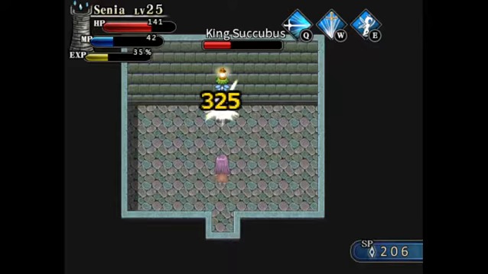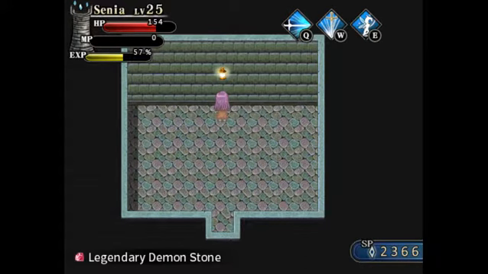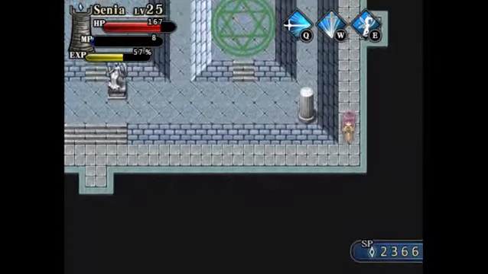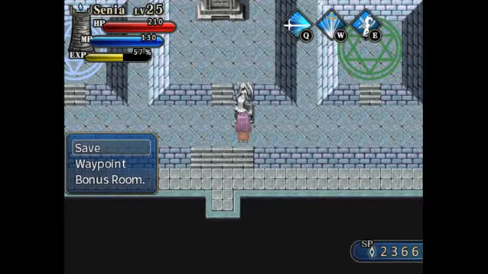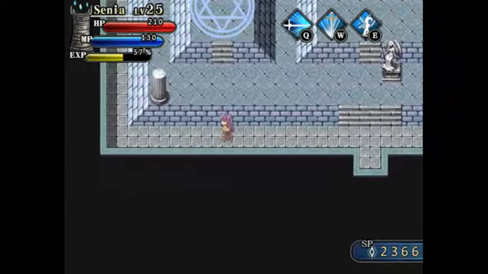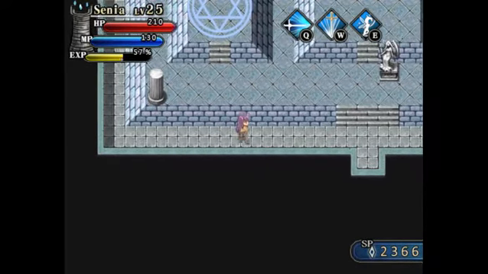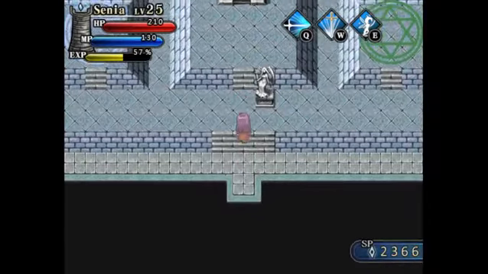There we go. Now we can just power through this. There we go. And there's a legendary stone right there for us. Okay, that's one. Is there one over here? Let me know. There is not. Okay then.